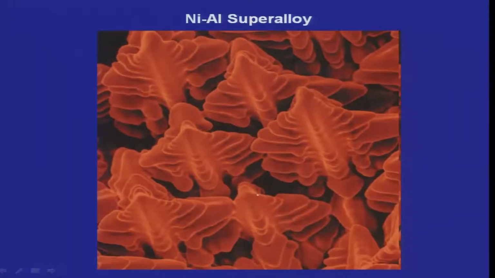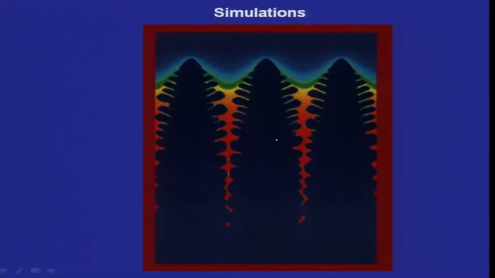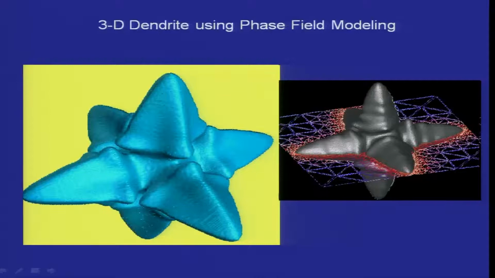Superalloys, this is the work taken from Vitek and Babu, which was published in the Journal of Materials long back. In a welded structure of superalloys, nickel aluminium and nickel 3 aluminium, you can see the dendrites 3-dimensionally very clearly. They are classic structures which have been seen, superalloy dendrites, and this is reported in literature long back. Simulations are also done. I am just showing you a 3-dimensional dendrite of a simulated one.